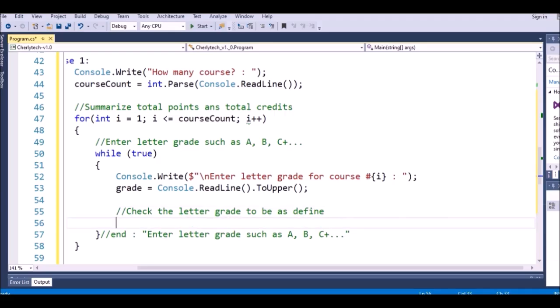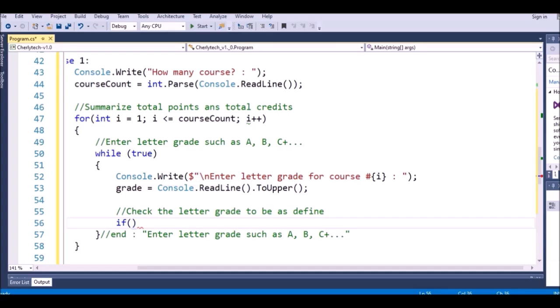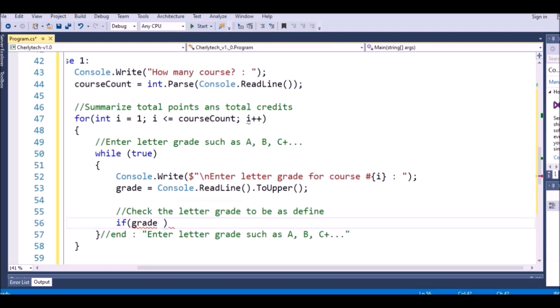Here we will use the if statement to check. So if the grade equals A, then we will break.